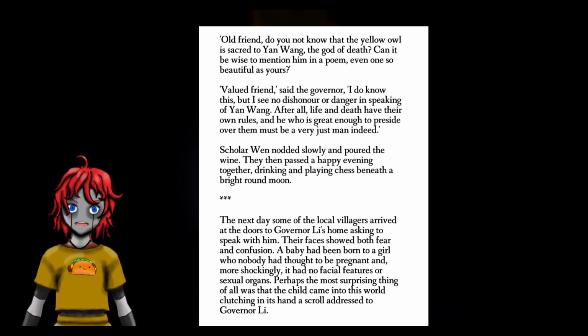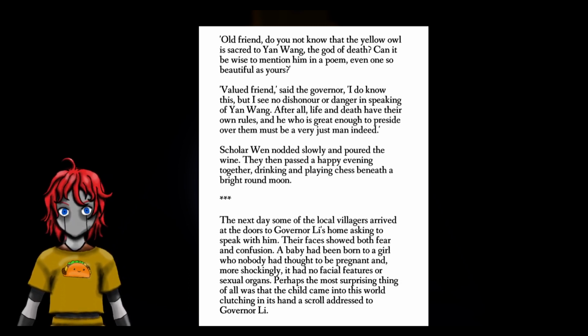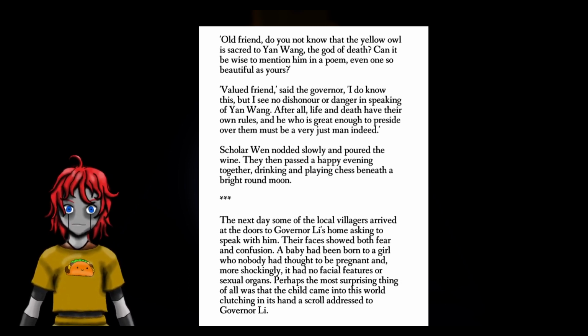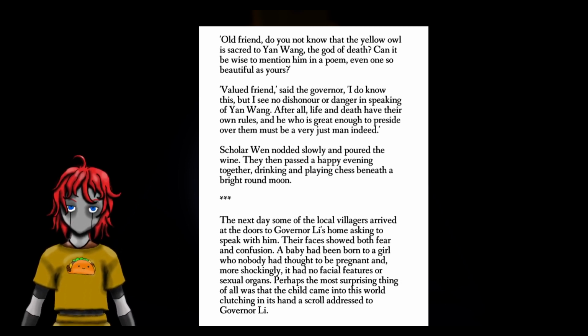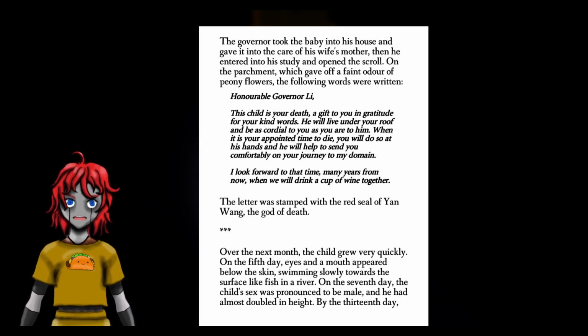The next day some of the local villagers arrived at the doors to Governor Lee's home, asking to speak with him. Their faces showed both fear and confusion. A baby had been born to a girl who nobody had thought to be pregnant, and more shockingly, it had no facial features or sexual organs. Perhaps the most surprising thing of all was that the child came into this world clutching in its hand a scroll addressed to Governor Lee. The governor took the baby into his house and gave it to the care of his wife's mother. Then he entered into his study and opened the scroll.